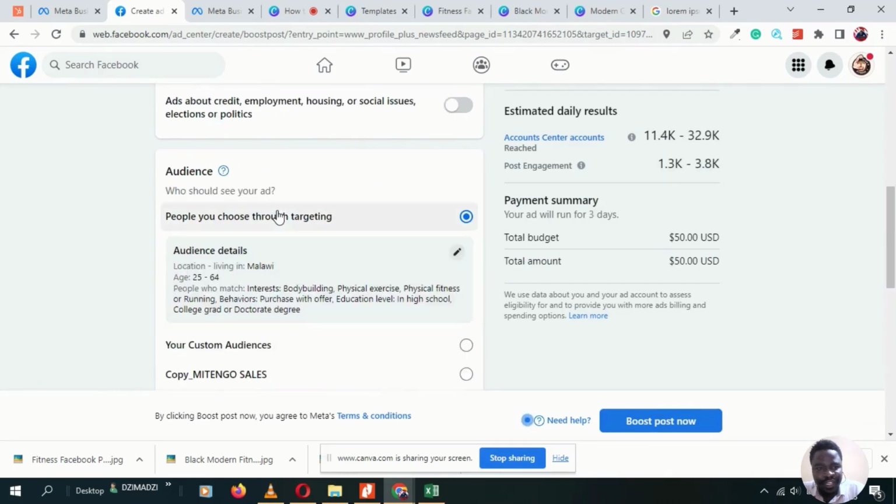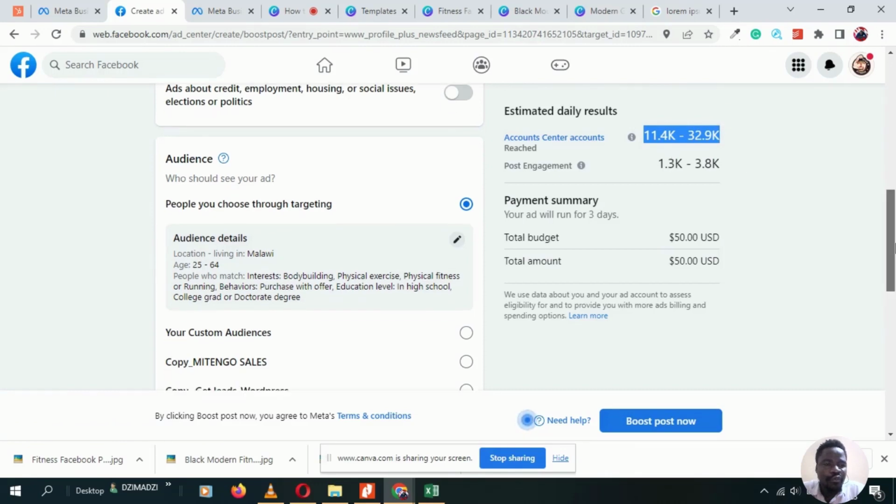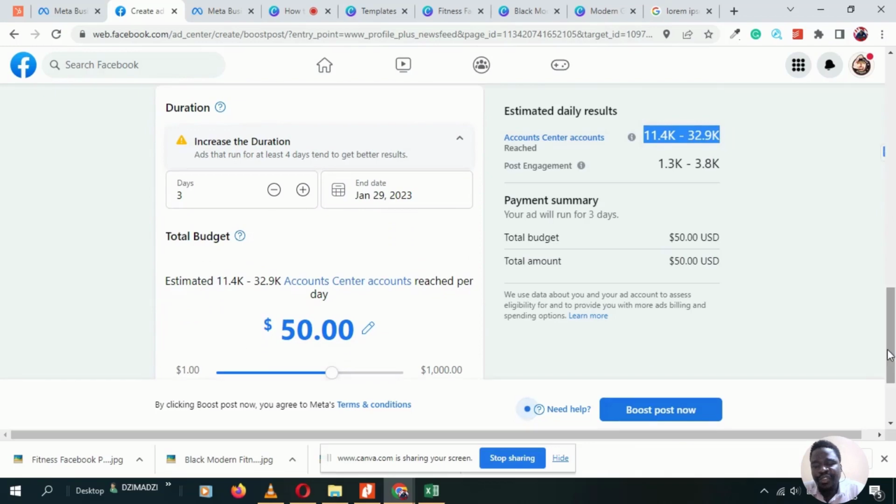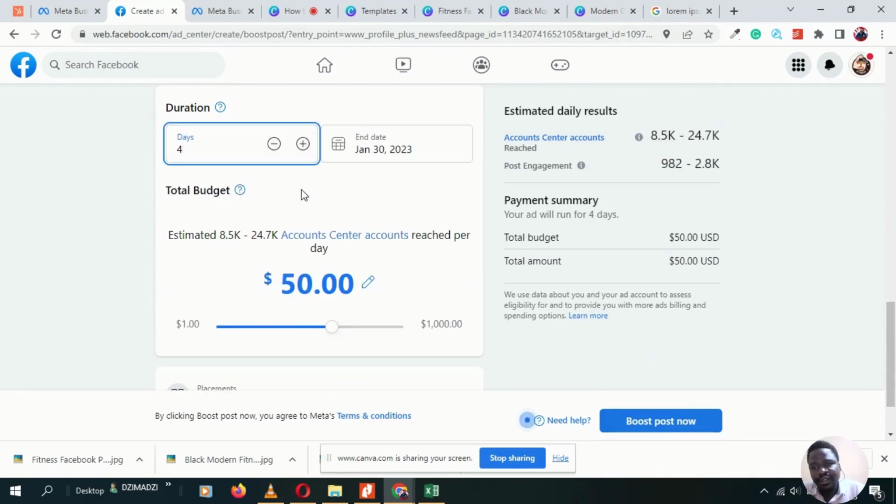So if you reduce the number of days, you're going to get a lot of people engaging with your advert, and we're going to reach a lot of people within those days.